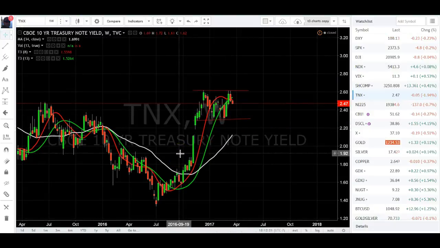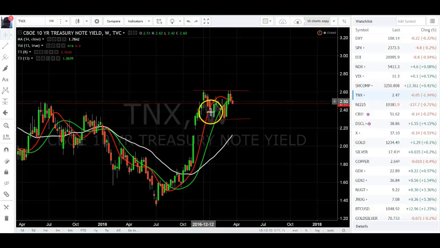And so far for the week, closing under, or opening under the EMA 8. So it looks like momentum's dying as the 8's crossing the 13. It's getting weaker and weaker, plus it got rejected. So we're going to double top on the Treasury. See what happens there.